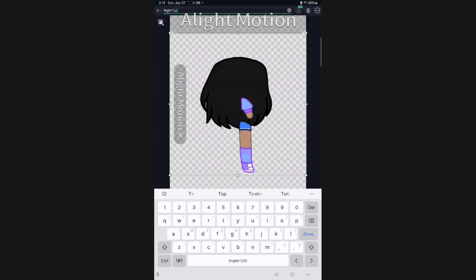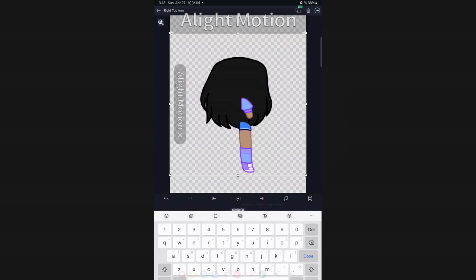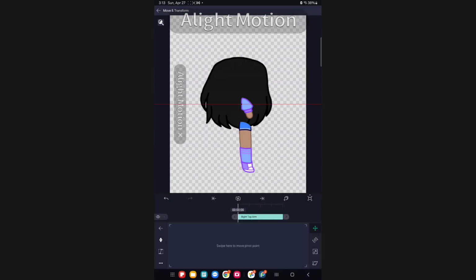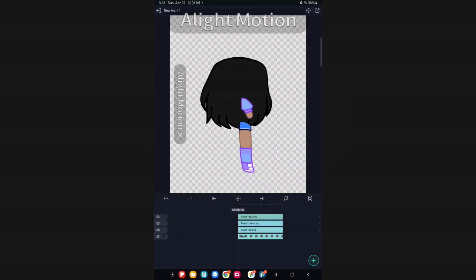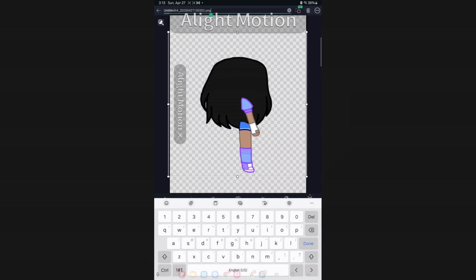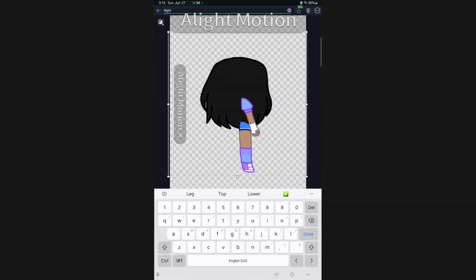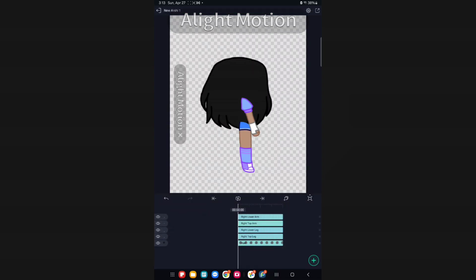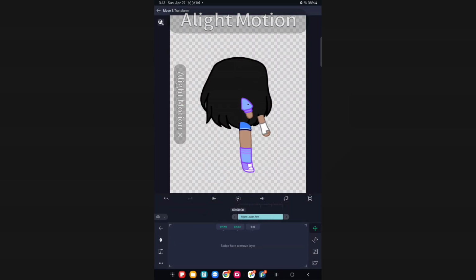Right top arm. Boom. I'm pretty sure I have to put it up here. There. So then the bottom one. If this happens, you could just fix it real quick. Boom. And there you go. Oh, right, I forgot the pivot point.